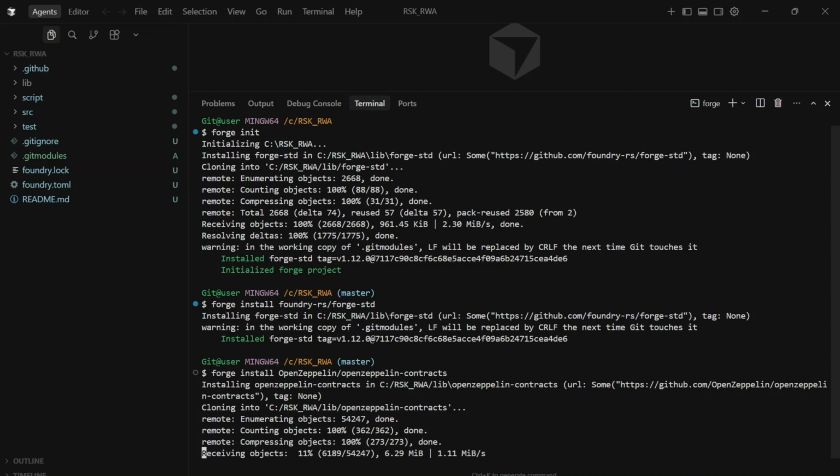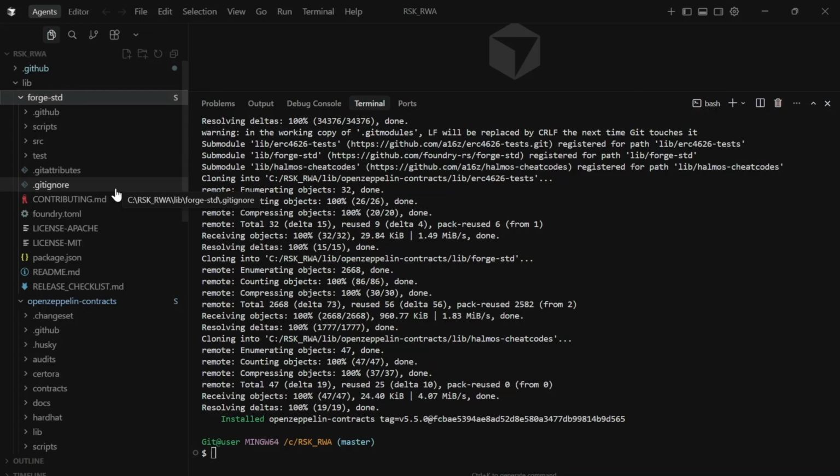So it will have all of these. Then we have this Forge STD. Forge STD is Foundry's official standard library that is used for testing, scripting, and debugging smart contracts.